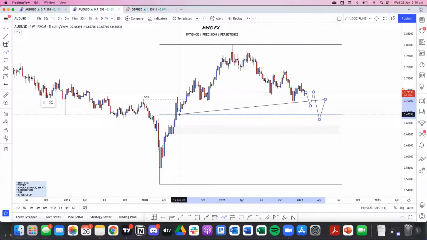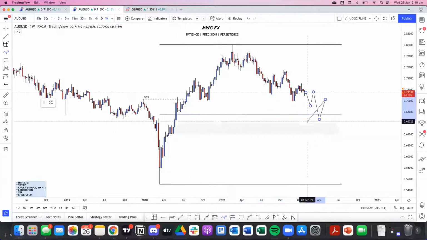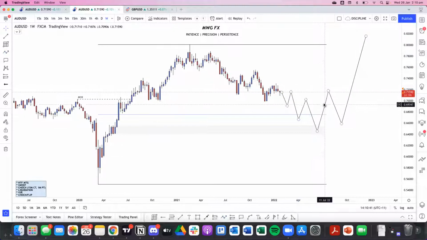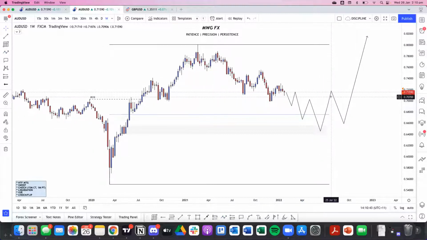So we will be looking to trade off of this if we get a 15-minute shock up. But essentially, I am still waiting for price to come down into this zone. So we'd see at this point, we either make a lower low and continue, or we actually break it, make a higher low and go to the moon. Okay, those are the two options I'm looking at.